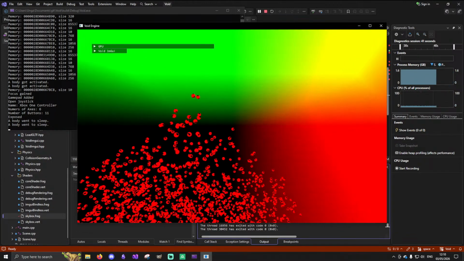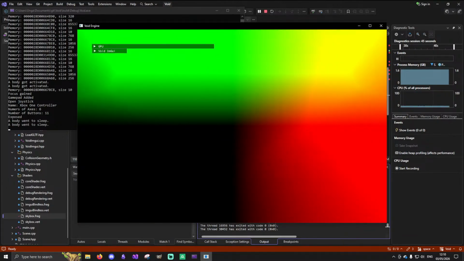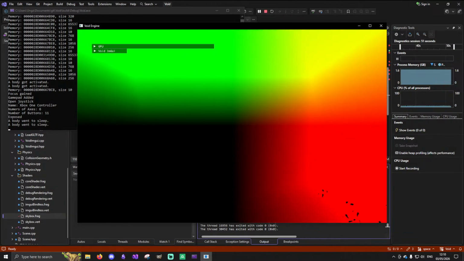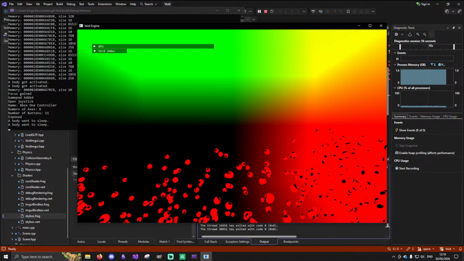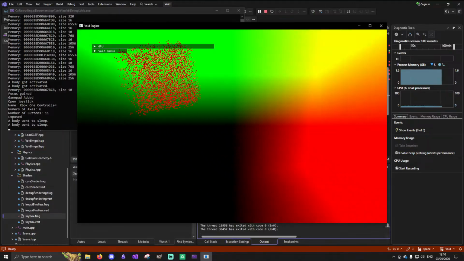I'm not entirely sure how the... I'm trying to think, would this look correct? Just zoom out a bit.